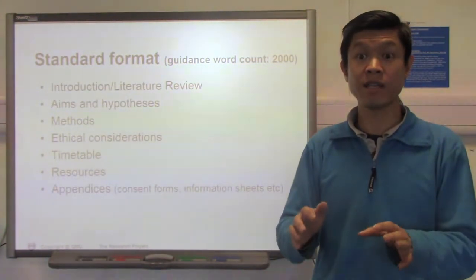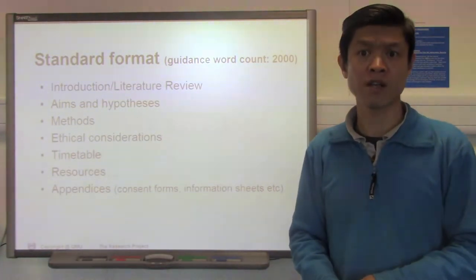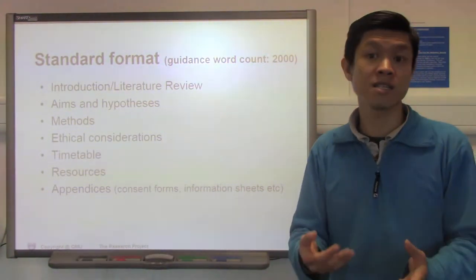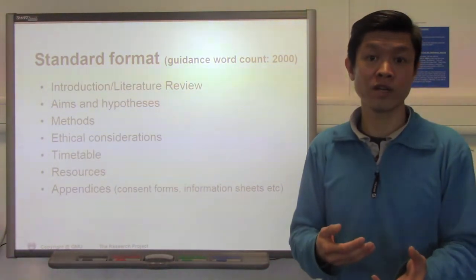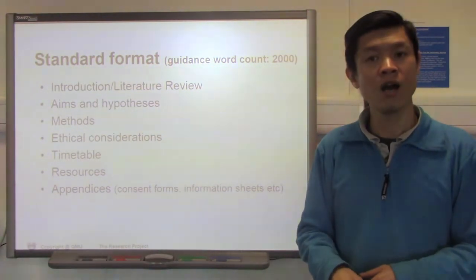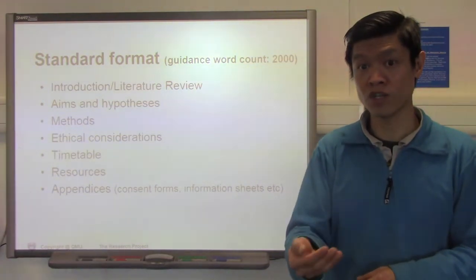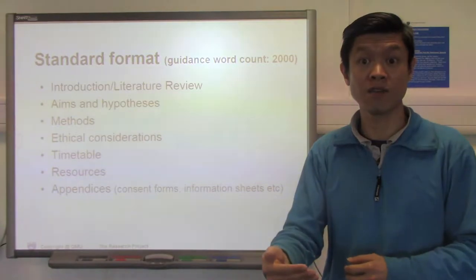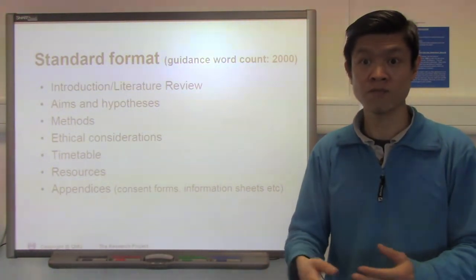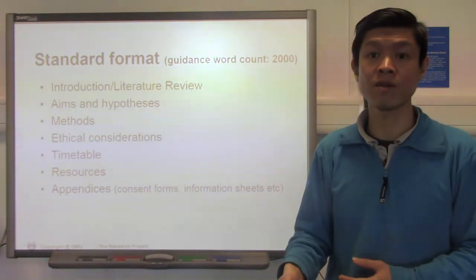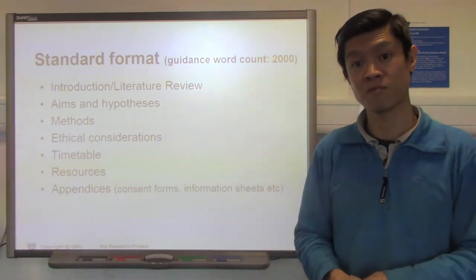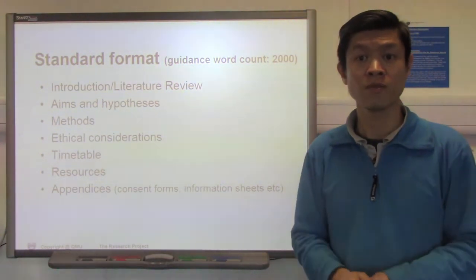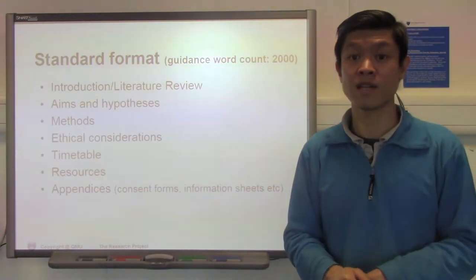The next section is usually fairly simple — it is a description of what you're trying to do for your project in order to answer the research question. It's the methods section. Within the methods section all the technical details come in: what questions you're going to use to measure improvements or change, how you're going to conduct the intervention itself, and whether you require any approvals from services or managers. How are you going to get agreement from different sites to refer participants to you? All these need to be considered within the methods, and we will be looking very closely to ensure that everything in terms of risk has been minimized and that everything is efficient and appropriate.